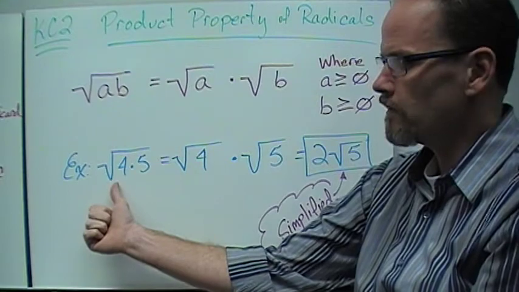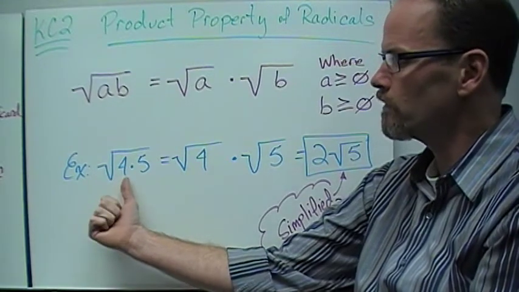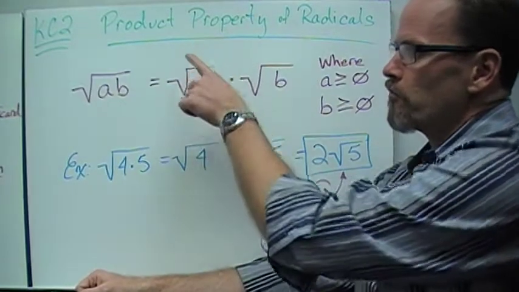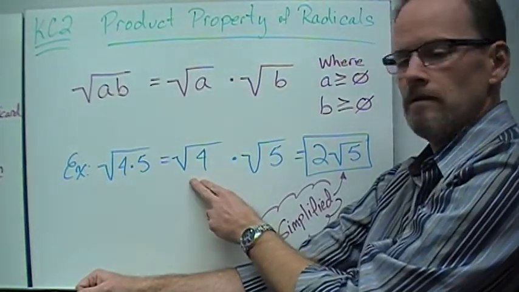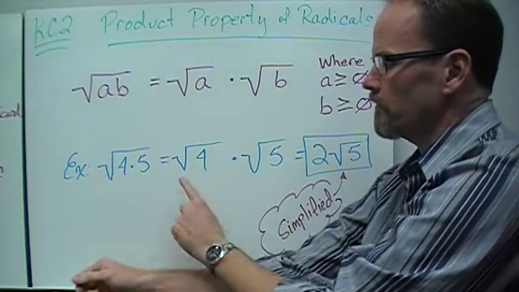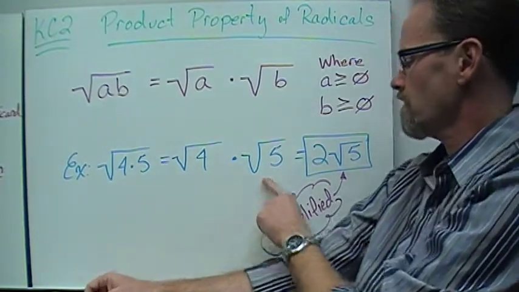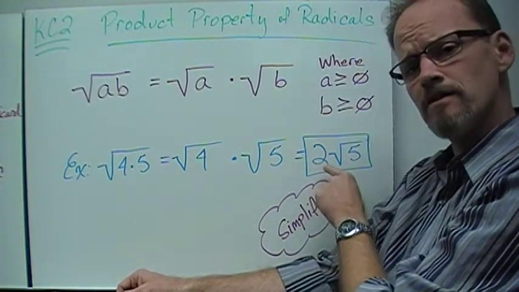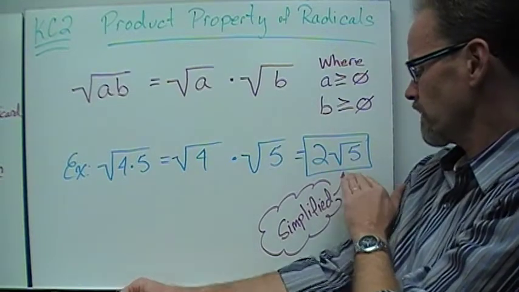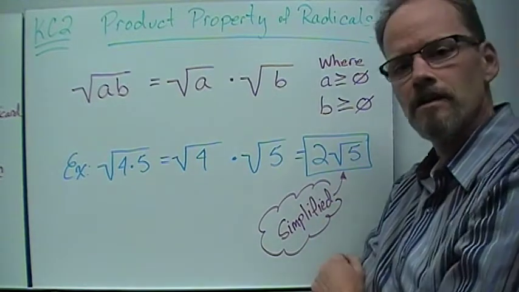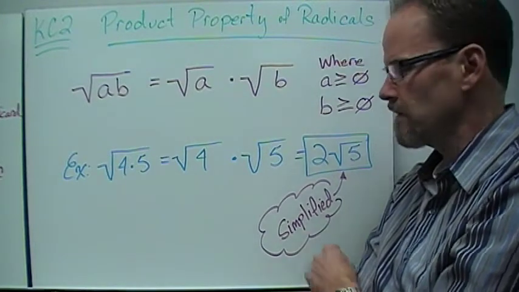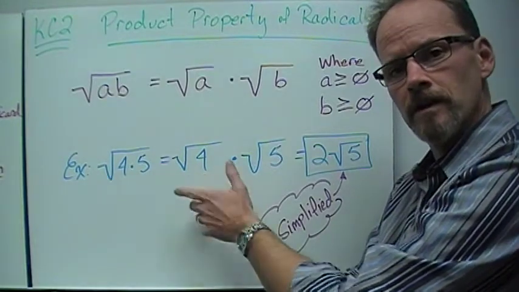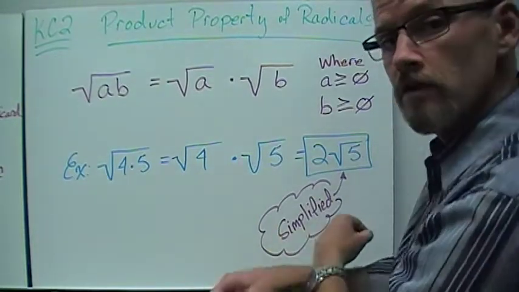Example, let's say, for instance, I wanted you to simplify the square root of 4 times 5. You could go ahead and use the product property and split it up. So you've got the square root of 4 times the square root of 5. And I would get 2 square root of 5 for my final answer. That would be simplified because it meets all the criteria in the first slide. Remember, 2 came from, what is the square root of 4? Well, that's 2. 2 times 2 is 4. That's where the 2 came from.